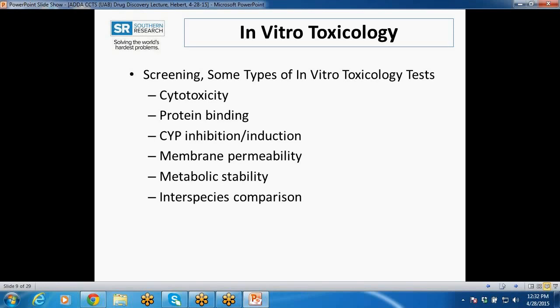And the metabolic stability is intertwined with interspecies comparisons. And this is relevant to selection of the most appropriate animal model. One of the ways that you look at metabolic stability of a drug is to use isolated microsomes from various species. Are you familiar with microsomes? Okay, so you know microsomes are small subcellular bits that contain drug metabolizing enzymes, and you can use those in a test tube to evaluate the rate of metabolism of your drug by those particular enzymes, and to look at what the specific metabolites are.